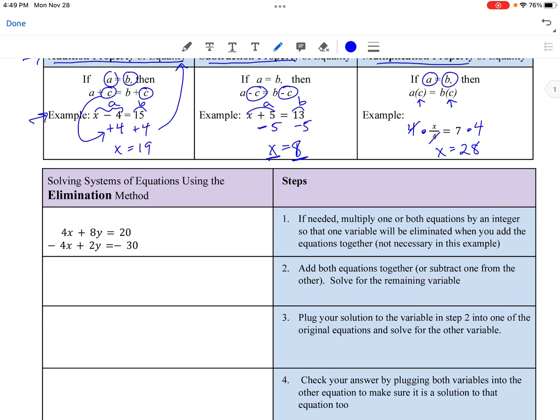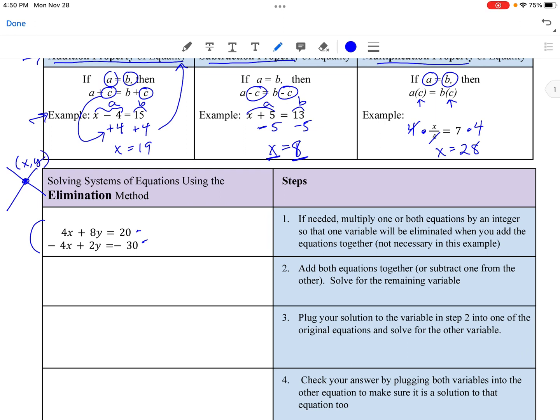So here we have a system of equations. We've solved these systems two other ways before. A system of equations is two or more equations. In this case, these are linear equations. If we were to graph them, they would be lines. We solved these in lesson 12 by graphing. We graphed each line, and we saw where they intersected. Then we got the coordinates of that point of intersection, x comma y.